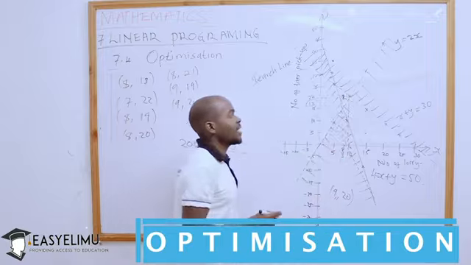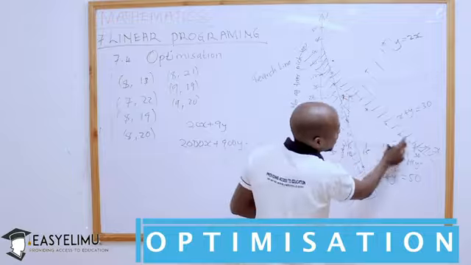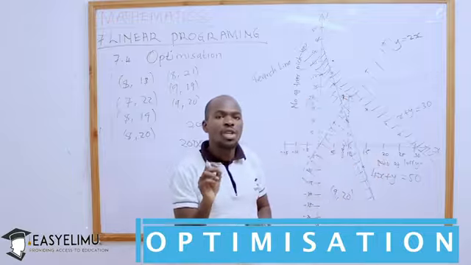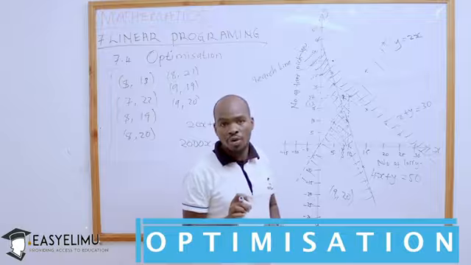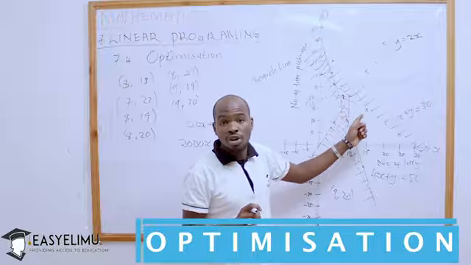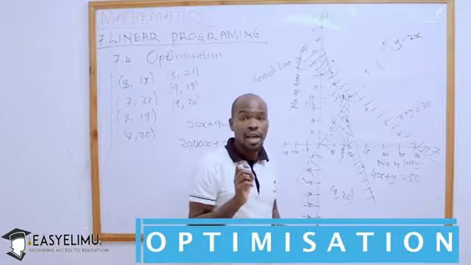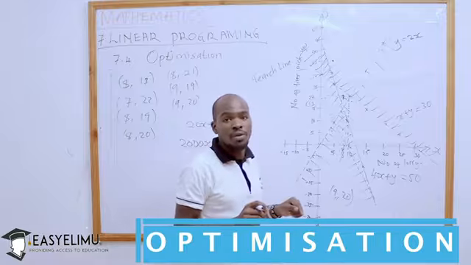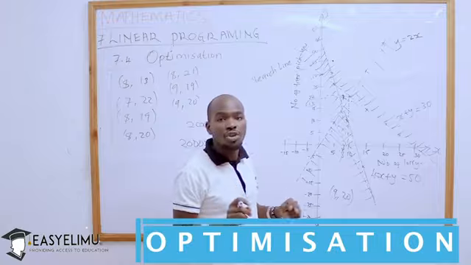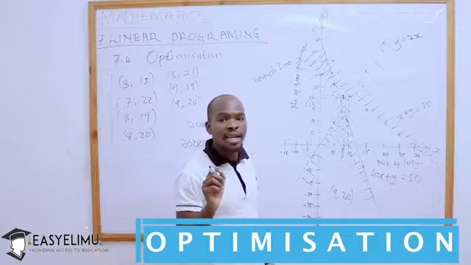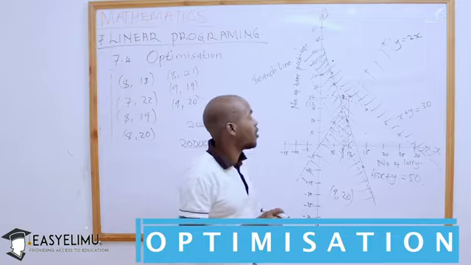The reason why we are getting 9 and not taking the point which is on the lines is that the lines are dotted, meaning that any point on that line is not regarded as one which will solve our inequality. If the line was continuous, then we could take a point on that line because it is inclusive, whereby we are told it is either greater than or equal, or less than or equal. But if we are just given greater than or less than, then that point is not inclusive.